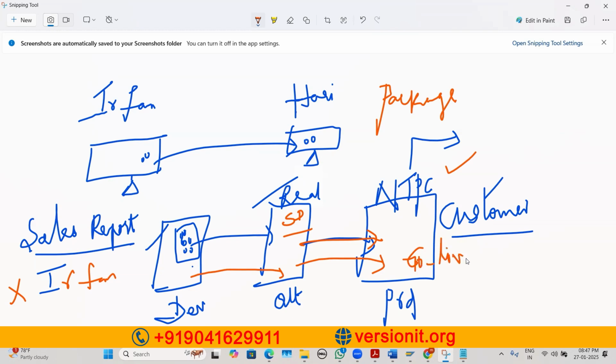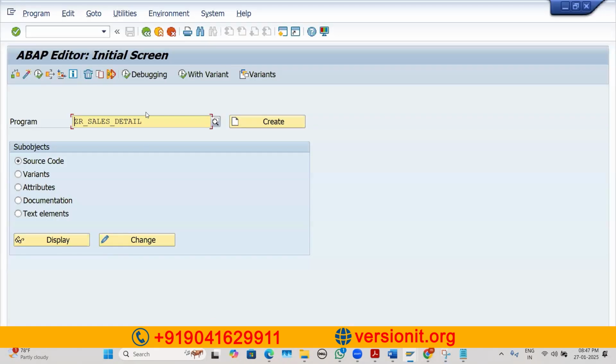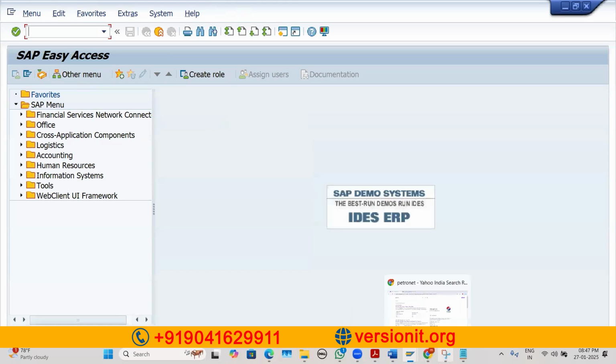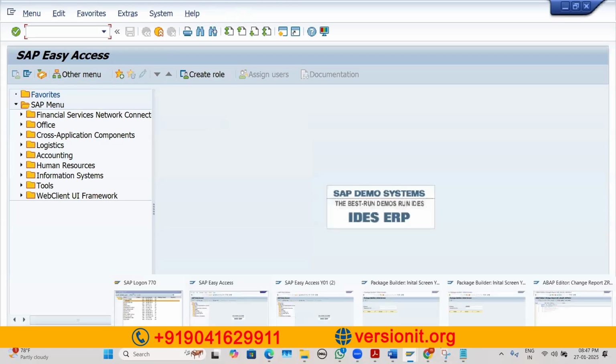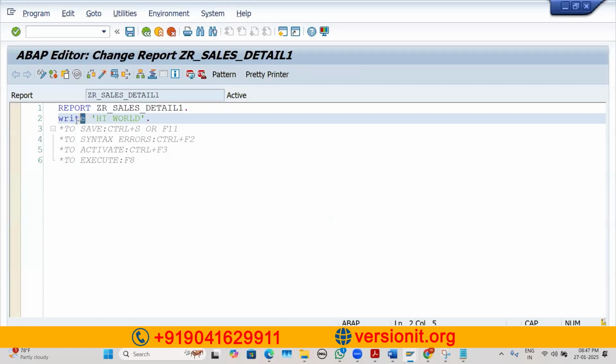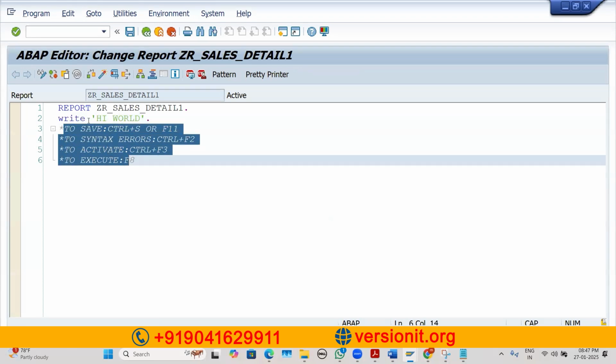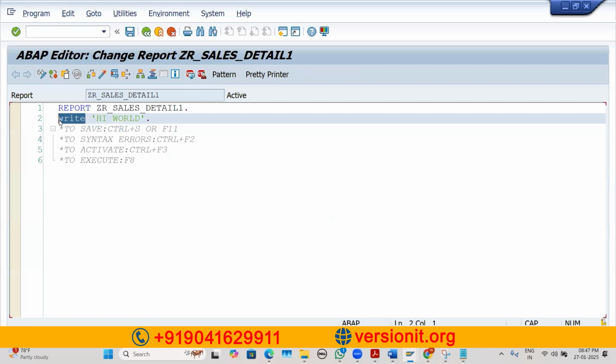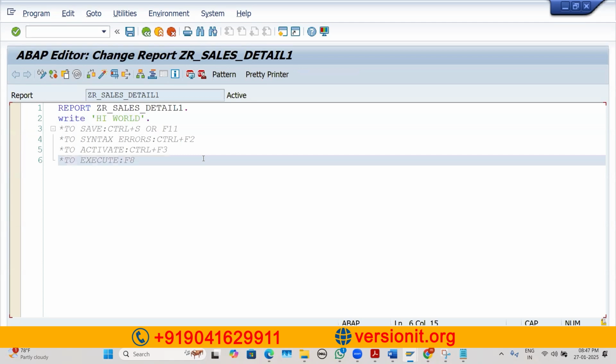We are going with simple things. Daily we will work in SE38 and create any number of programs, you don't need to worry. Each and every command, I am just giving an overview. What is write? I did not talk about it. I have just given a simple program to show save, check, activate. But how will write work, what is the syntax of it, what is the definition of it, everything I'll show you. Is it clear, sir? All of you, any questions? I have just shown something simple. Of course, we will create hundreds of programs, you don't need to worry.